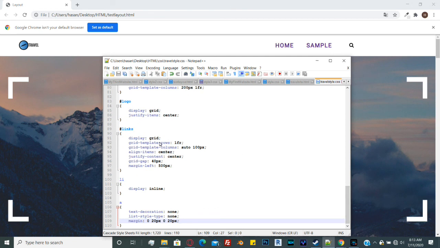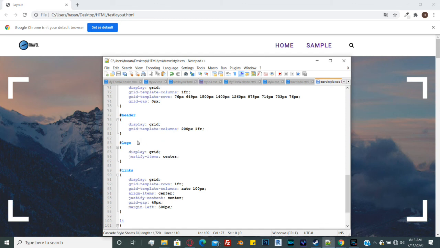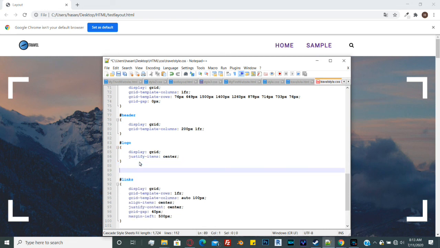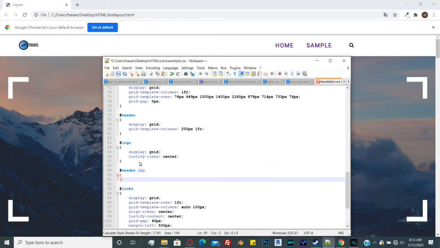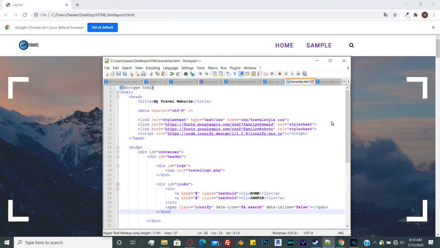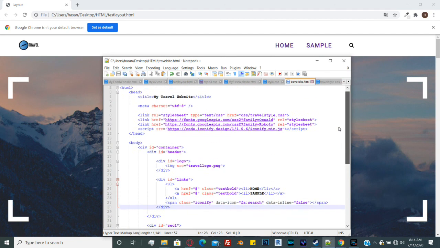Oh, one other thing that I did not do here is that I should have, with the logo, set the height. So I'm just going to add a height here for my logo, just to keep it contained. So header image, and I'll put the height at 76 pixels. Good. Okay. So now I can save, and let me see, this was saved also. Good.